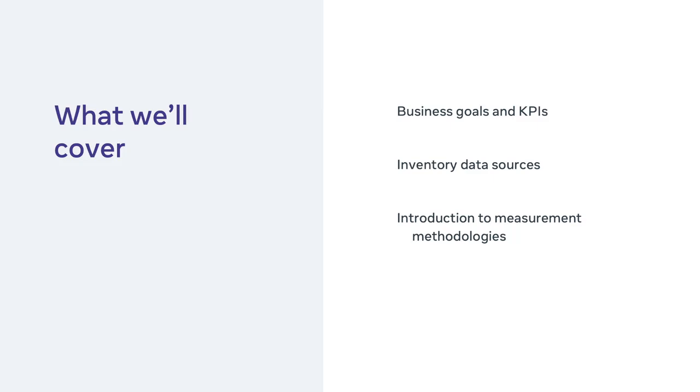In the first section, we explore the fundamental relationship between a business goal, the KPIs for that goal, and the metrics to measure that KPI. As a measurement professional, it's your responsibility to align the measurement or analysis to the primary business goal. If you don't do this upfront, it can lead to misinformed action and wasted efforts. In the second section, Inventory Data Sources, we examine the types of data you'll use and the data sources necessary to inform your analysis. We look at both Facebook and off-Facebook data. And finally, we introduce different measurement methodologies, when to use them, and what are their limitations.